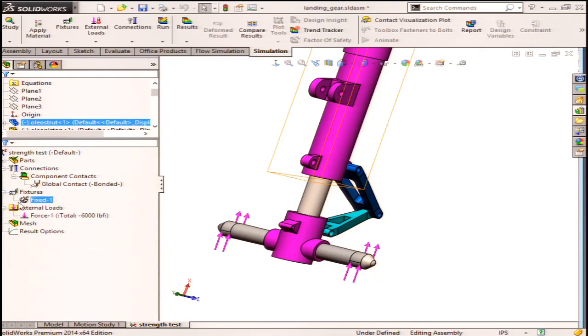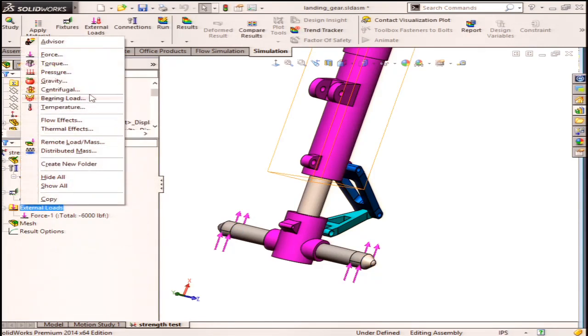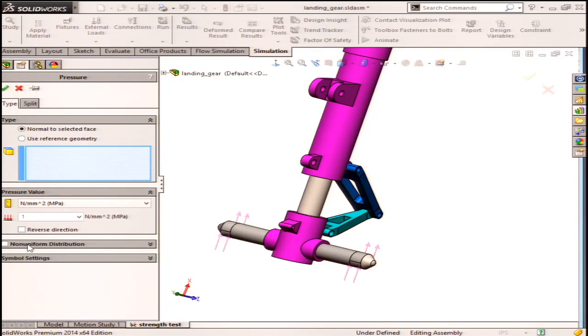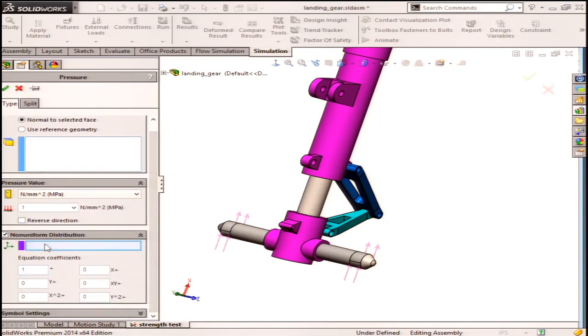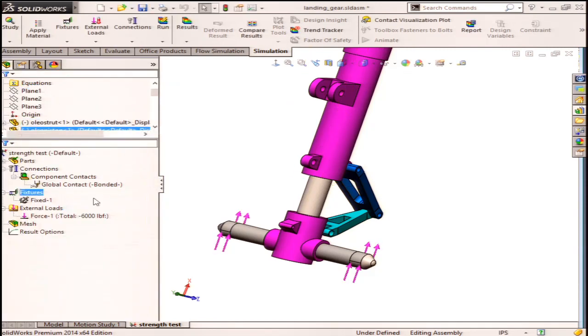And one other thing I wanted to show you guys that comes up quite often that a lot of people didn't know is this here in pressure, or even force as well. There's this checkbox here for non-uniform distribution, where you can define a coordinate system and then you can describe this loading with these coefficients and this shape curve down here. So just want to point out that that's available to you guys if you need to apply something like a hydrostatic pressure or some sort of non-uniform pressure or loading. You can do that there.